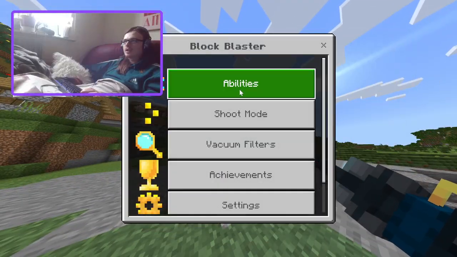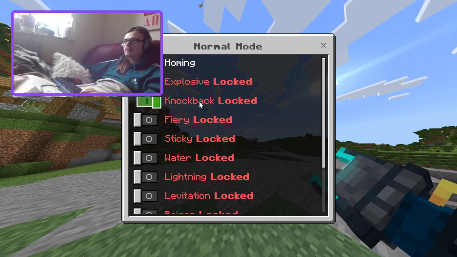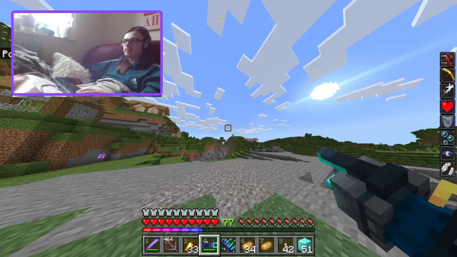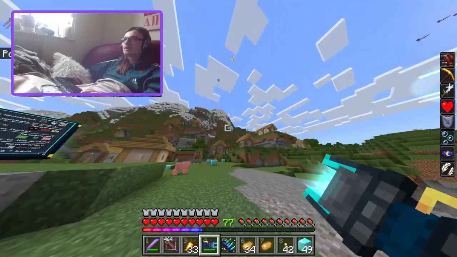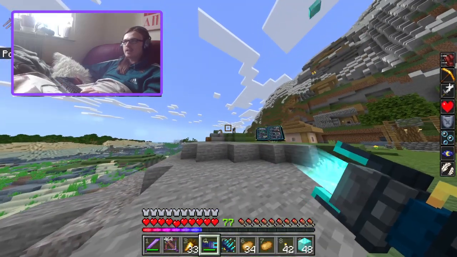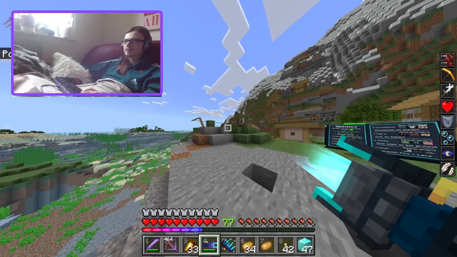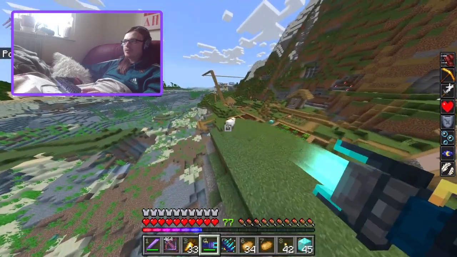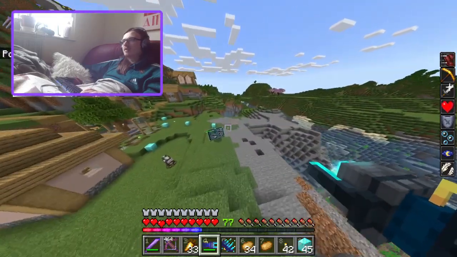So, punch. Abilities. Normal mode. Oh, wait, I didn't. Ah, so you need to do some mid. Okay. Now. Okay. And it did it in a very roundabout way, but it did home in on them. Okay, that one went for the book. It really likes to target the book. Even if I'm not aiming anywhere near the book. Okay, it's getting really annoying, just aiming for the book. Well, yeah, it does home in.